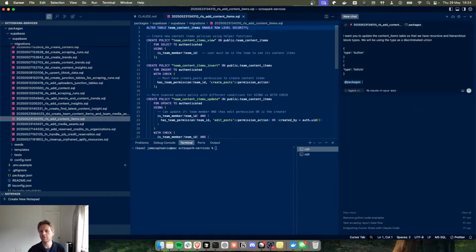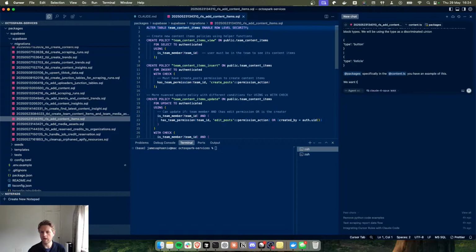We've actually already got some of that specifically in the content.ts. I'll go in here, go to content.ts. You have an example of this. We want to add minimal things such as parent ID, and what else do we want to add?